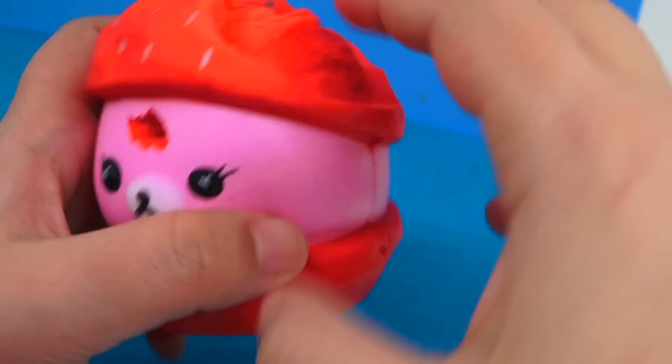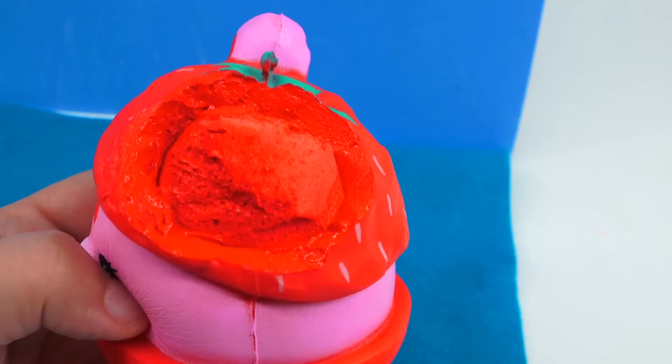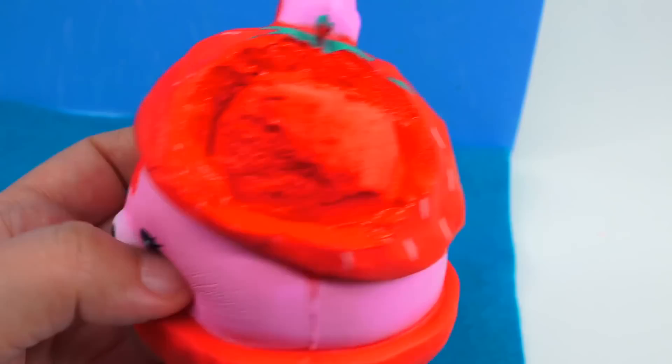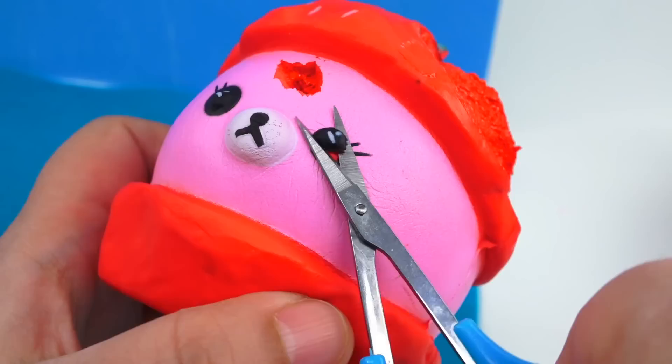Once the glue was dried, I decided to take some of my 3D fabric paint, seal the ends, and make some texture on that little bulbous thing. Actually I'll do the texture after — at least we sealed some of those holes. Let me know in the comment section below if you're guessing what kind of squishy this berry is going to turn into. Those eyes are way too tiny and cute — we don't need that. We need creatures of darkness.